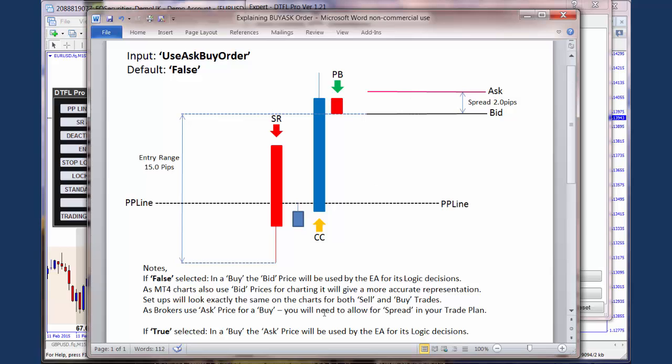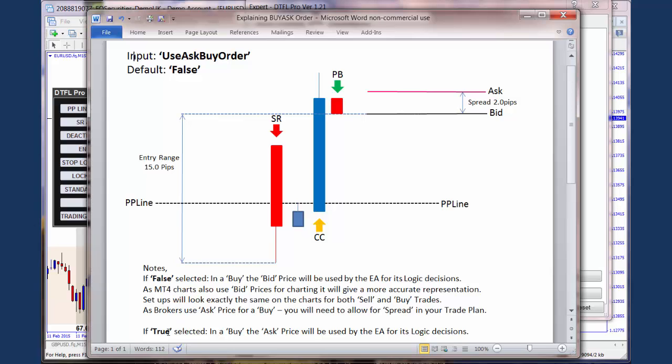So you will need to allow for your spread, the difference between the two, in your trade plan. So there's lots of benefits for leaving this as false. Charting will look the same. Both sell and buy orders, the setups will look similar to each other, but you will have to allow for spread, i.e. the difference between bid and ask, when the order is actually placed, because brokers will use the ask price even though the EA is using the bid price for its calculations.